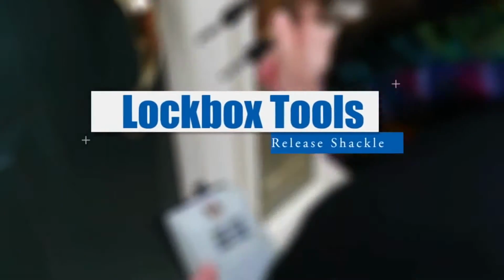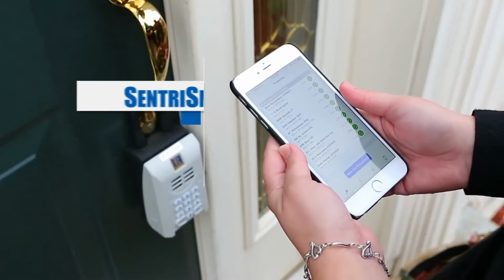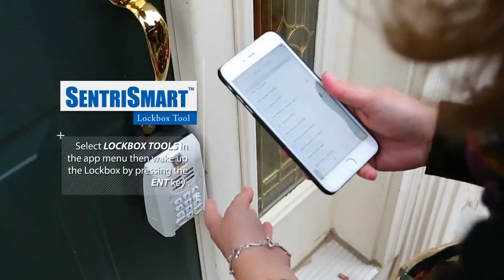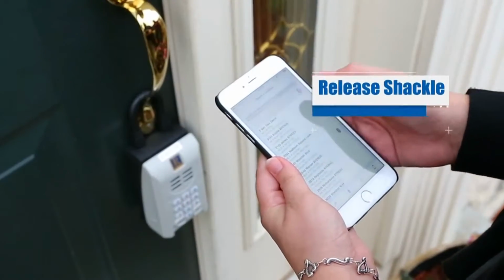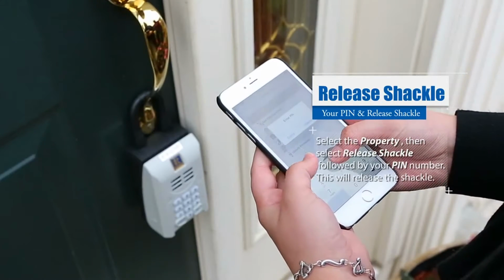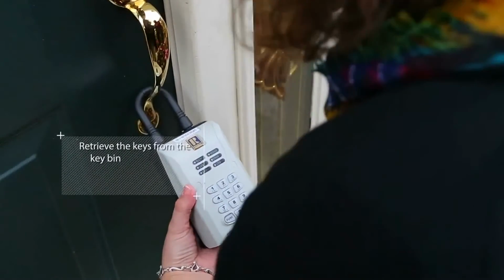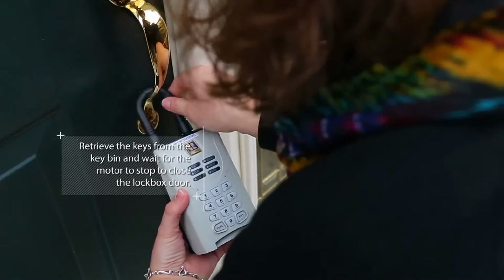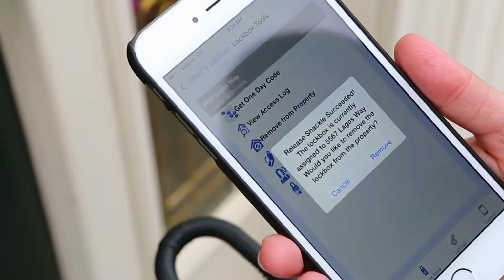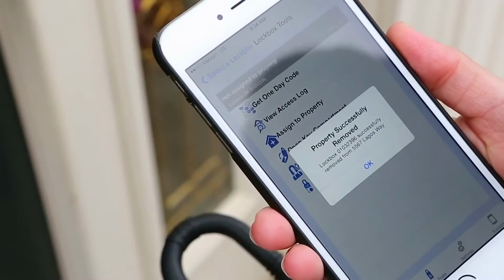To use the SentrySmart mobile application to release the shackle, you'll start off with opening the application and then pressing the Enter key on the lockbox. After the lockbox has been woken up, access the Lockbox Tools tab on the app, click on the listing, and choose the Release Shackle option. Input your PIN number and hit Release. The lockbox's shackle will immediately release, so hold on to the body of the lockbox. After releasing the shackle, it will ask if you would like to remove the lockbox from the property, restoring it to your inventory.